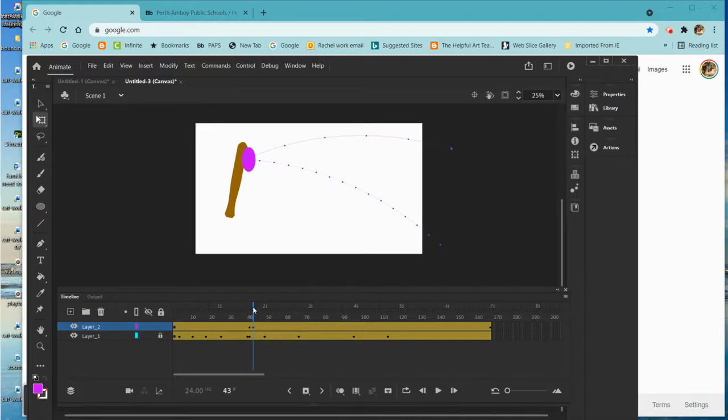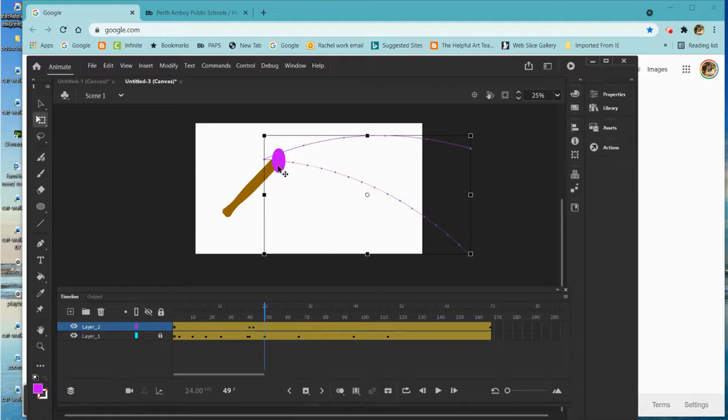And then I can further move it along so that it looks like it's not. Yeah, there we go. I want it to look like it's being hit by the bat, but I also want it to rotate so that it's going along the path. Yeah, that's better. There we go.